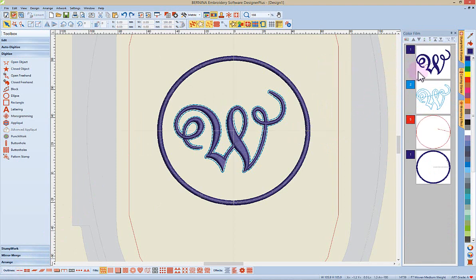So when you were ready to stitch this out, first you would have the raised satin stitching, so you would get that trapunto fill, and then you would lay down your piece of fabric, and the trapunto outline would hold that in place and secure your fabric. And then you've got your outline for the applique, and you can trim against this line, and then this satin stitching around the outside would finish your applique trapuntoed raised fill monogram.